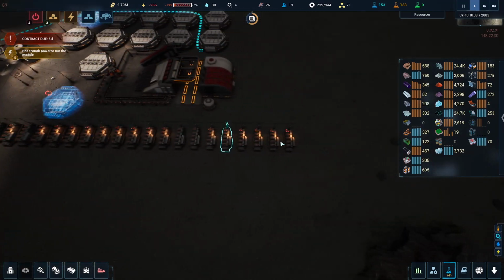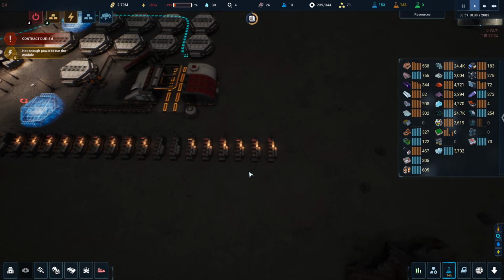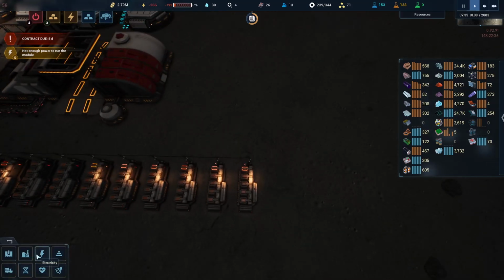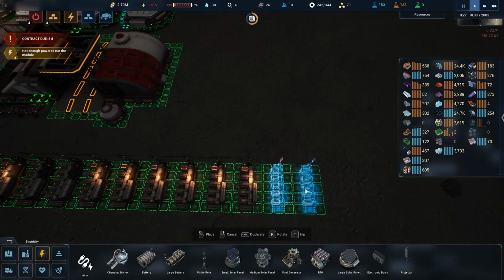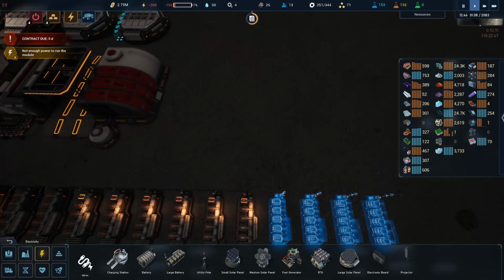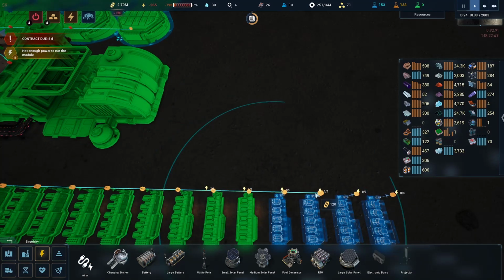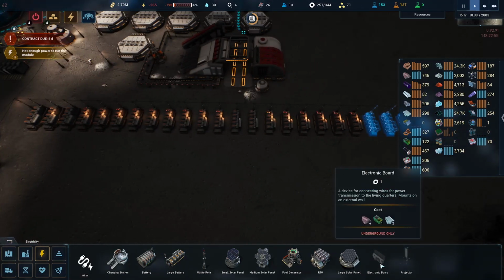This is just a belt full of batteries, which is extremely ugly. I don't like that, but, you know, it is what it is. I will have to build more of these. What do we have? 1, 2, 3, and 4. For now, I'm going to leave them as a belt here until I actually realize that it looks stupid. So I'm going to move them, but for now, I'm just going to leave them as they are.